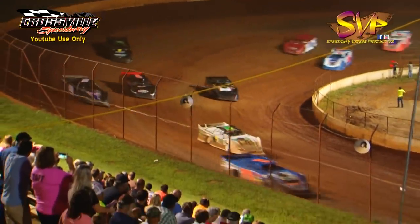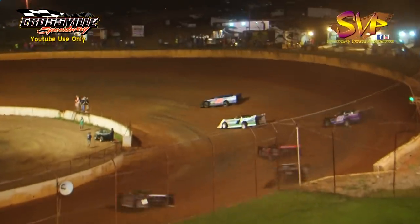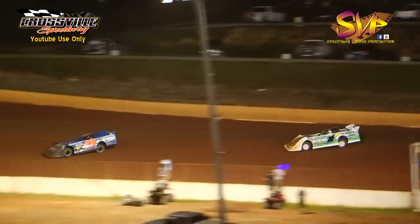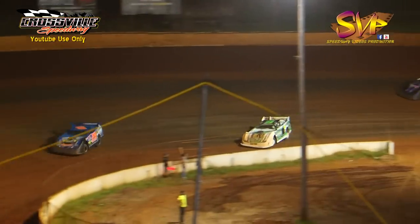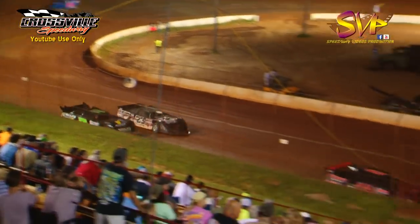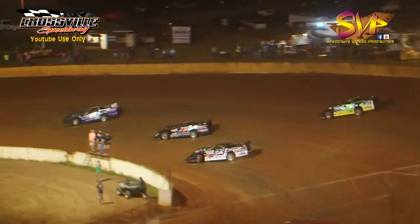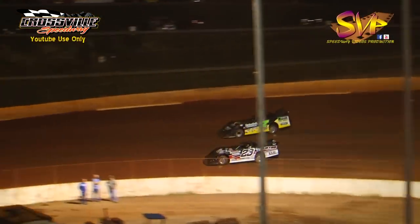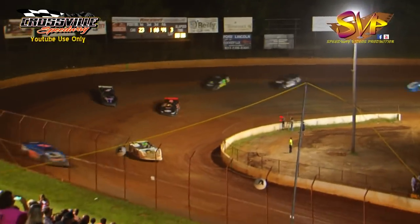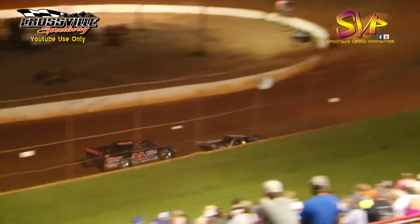Corey Hitchcock, Lyle, Tennessee driver, is going to take lap number two as well. They're back now for the number three spot. Josh Henry working the top side, Chase King in the middle of the racetrack. Josh Henry going to take the number three spot on lap three. Corey Hitchcock still leading the way out front, then Ryan King in second, Josh Henry in third, Chase King in fourth, Deal in fifth. That's your top five cars with four laps complete, 21 more to go around Crossville Speedway.